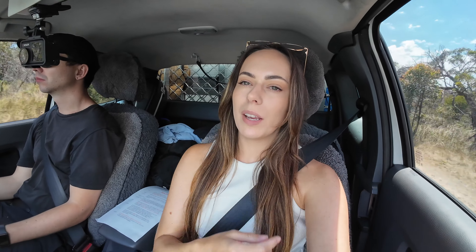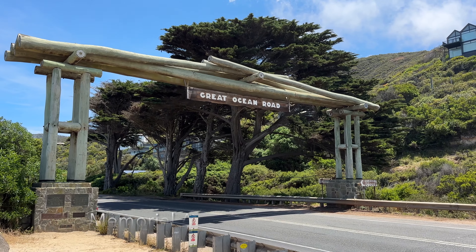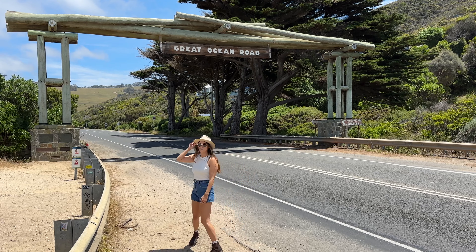We're now on our way to find the iconic Great Ocean Road sign. It's called the Memorial Arch — we actually had to Google that because I thought just type in 'Great Ocean Road sign.' Turns out there's a lot of those along the way. This one's called the Memorial Arch and it looks pretty cool. You kind of have to get a photo or video at this sign if you're doing the Great Ocean Road. If you don't get the sign, did you even do the Great Ocean Road?